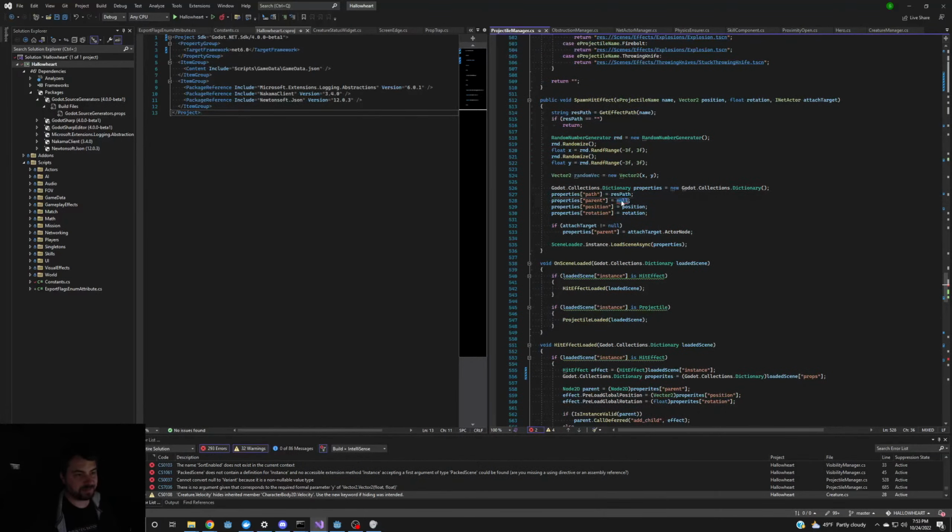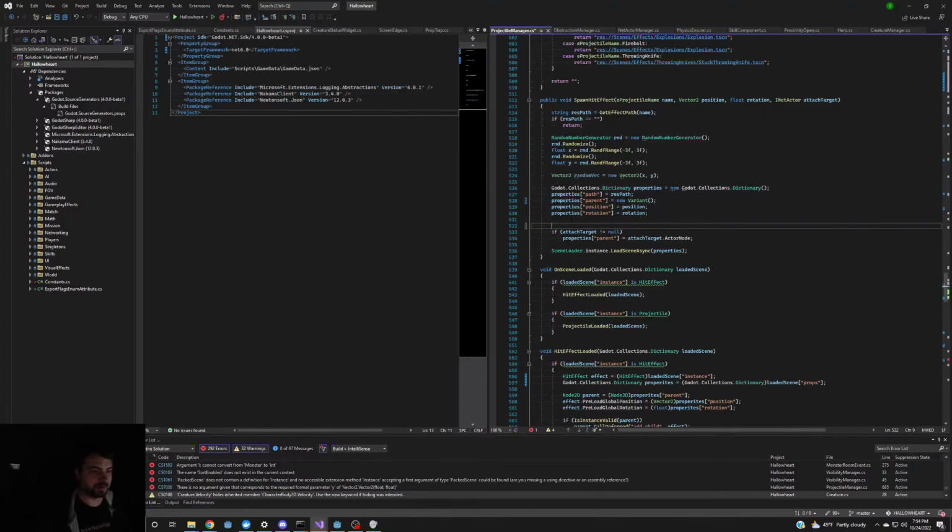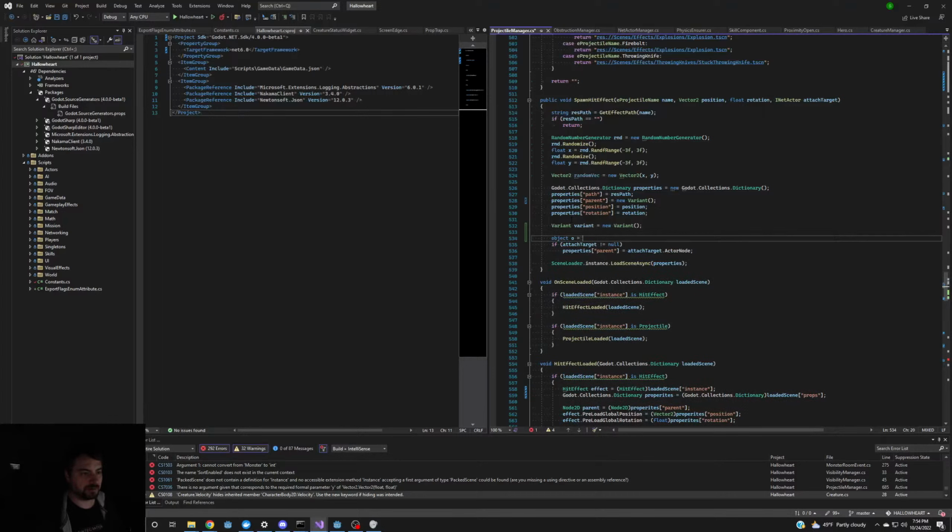Okay, so if I can't type this to an object as a null, because the variant can't be null, I can make it a new variant. Boom. And now I have what is effectively a null thing. No typing, no nothing. And can I convert this? Let me see if we can do it with a variant. Object O equals variant. And then I can convert it from there. So I can make that do something.